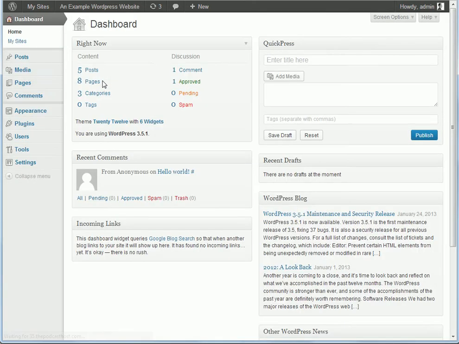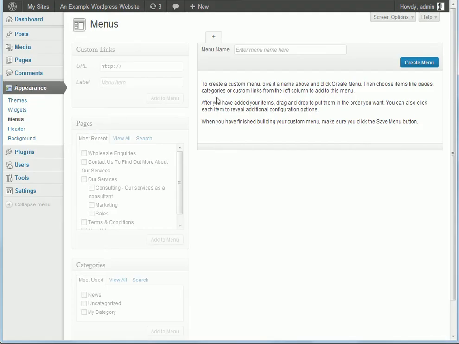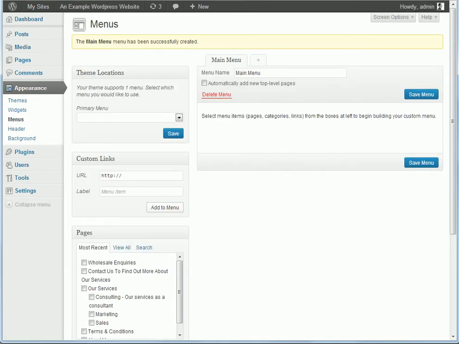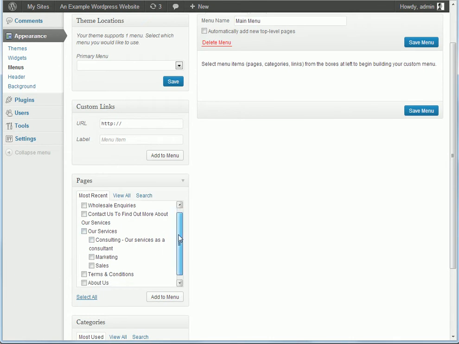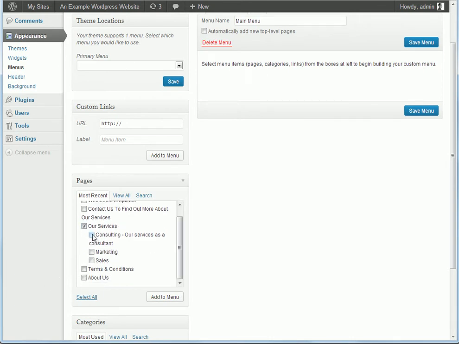If I go back to the dashboard, in Appearance you've got an option called Menus. Now here we can set up a new custom menu. So let's give it a name, Main Menu, Create Menu, and in this menu I can now add any pages that I want. I'll want to include my services.